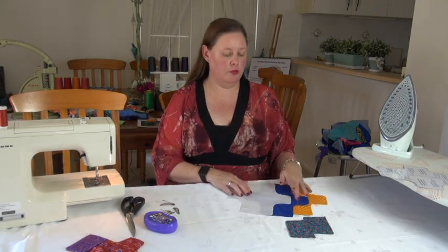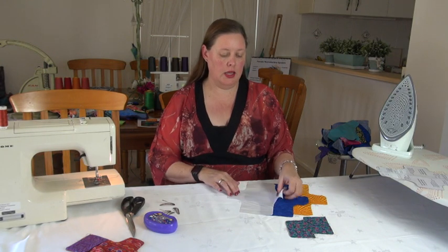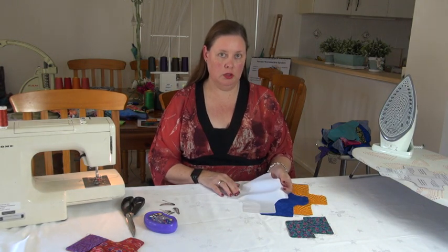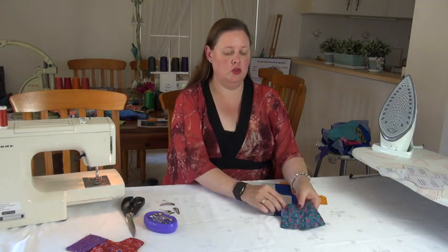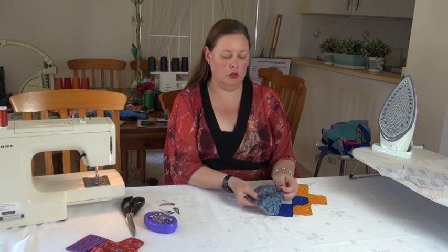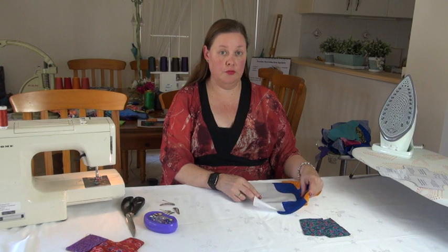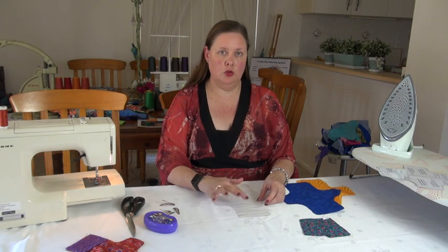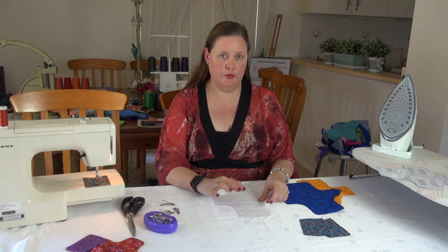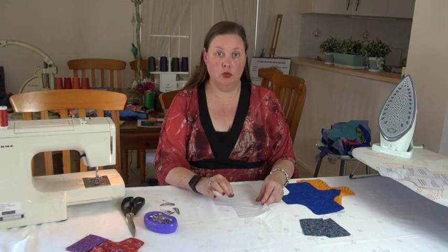So now you should have 2 pieces of cotton cut in the template size and 1 piece of the PUL, the waterproof fabric, cut in the same template size, and your 2 pocket pieces folded and sewn. Now it's very important that you layer these items very carefully so that when you sew the exact 1/4 inch seam, you pick up all 5 layers of fabric, and there are no holes in your seams.